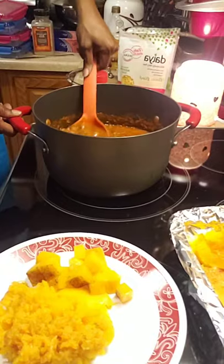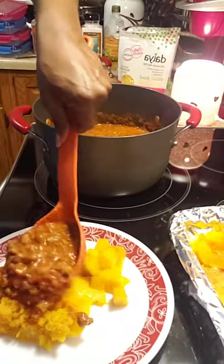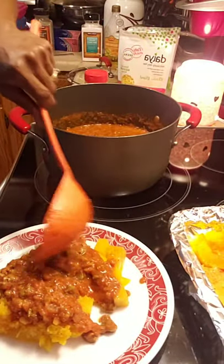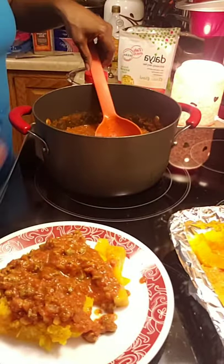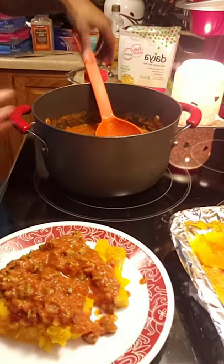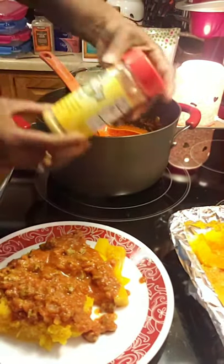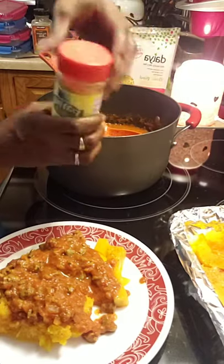So then I just take like a ladle. Just add it right to your butternut squash. Now, actually this is a lot, so I'm going to break it down and put it in my container. And then you can add your Parma Vega on there too.